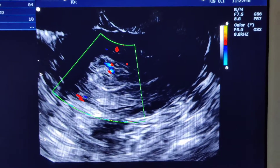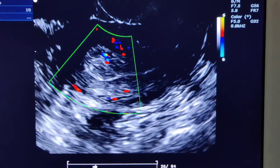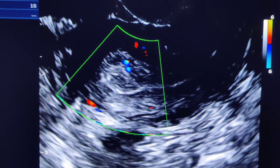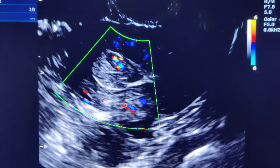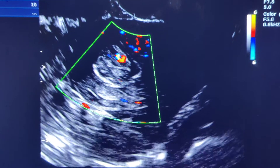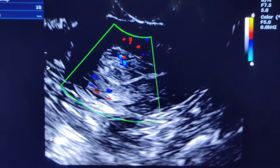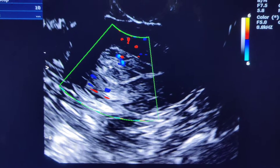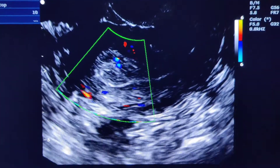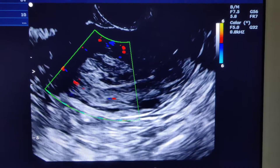When I put the color box on, I'm seeing the myometrium as well as there is a color pickup in the endometrium. Always extend the box to the myometrium as well as to the endometrium — not only to the endometrium — sometimes you miss the retained product of conception. First see by 2D with the thickened endometrium, apply the color box, but the color box should not be restricted only to the endometrium; it should be extending onto the myometrium with the endometrium. Then you get a clear color pickup.